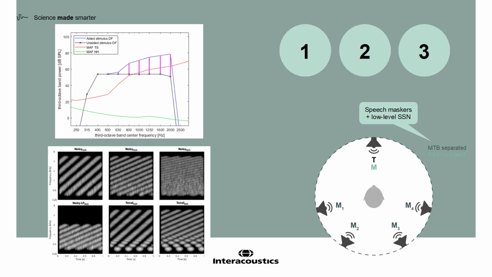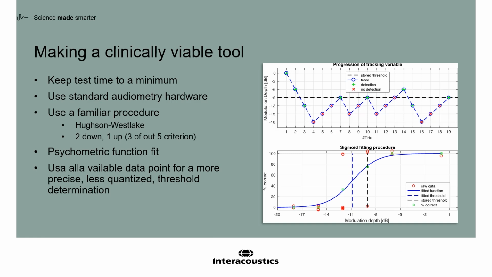To summarize what IRU completed until this point, they compensated for audibility, ensuring super threshold presentation. They changed the test paradigm to a 3 alternative forced choice. They extended the length of the modulations. They went from monaural to a binaural presentation. They ensured that the task and stimuli parameters provide reliable results across the board. And they ensured that the test has a high correlation to speech and noise testing performed in an ecologically valid fashion. At this point, we knew that ACT works, and we wanted to create a clinically viable tool.